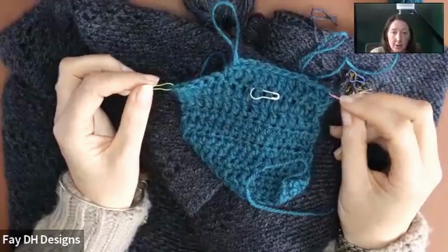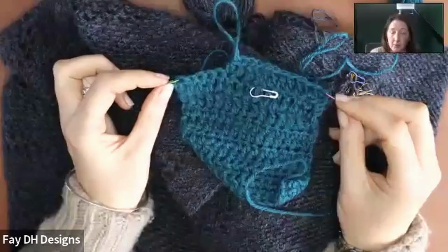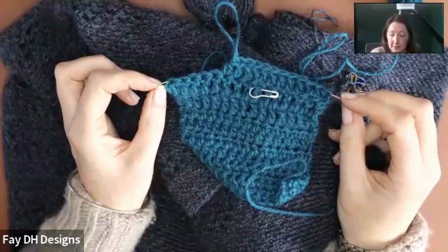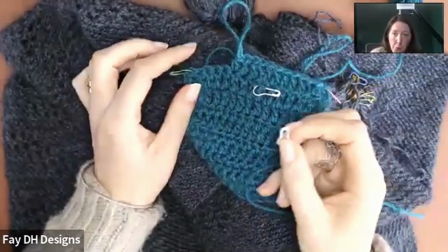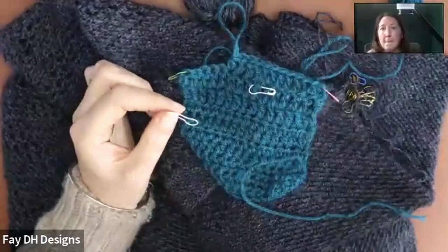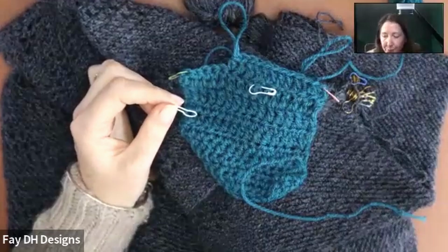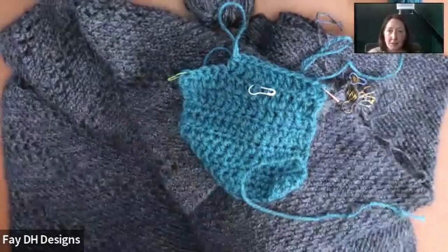And I cannot tell you enough how much this visual marker of different colours is just a very easy way of working out where you are in your pattern. Yeah, and because in crochet it can be a lot harder to tell which is the right side and which is the wrong side, whereas in knitting, it's often a lot more obvious. Yeah, it's a lot simpler.